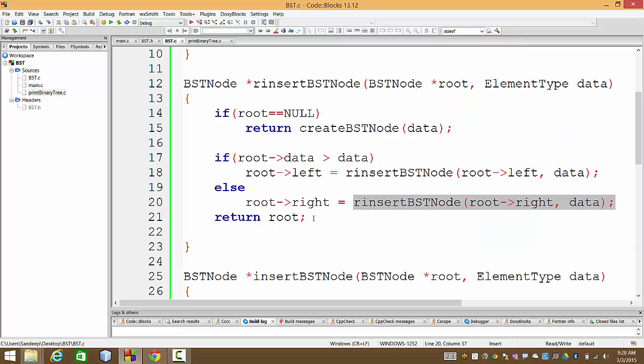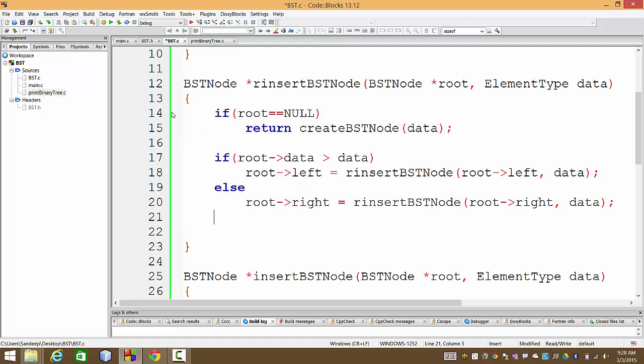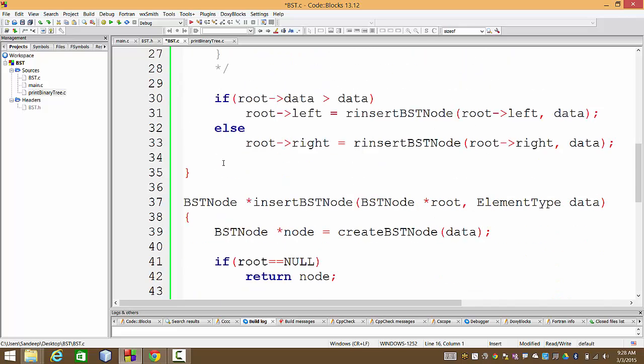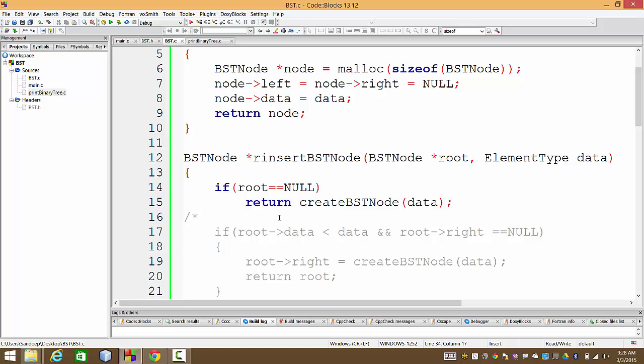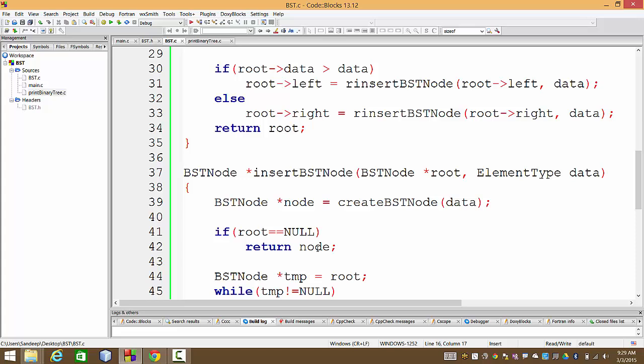So in the recursive version, with just these many lines of code, we have written the logic. All the other two checks that we included were redundant. They were not required. Even if we put them, the function is doing a lot of things, but that is not needed. I'll leave that also for your reference, because I'll upload this code to the drive. So this is not required. We have seen both the recursive variant and the iterative variant of insertion.